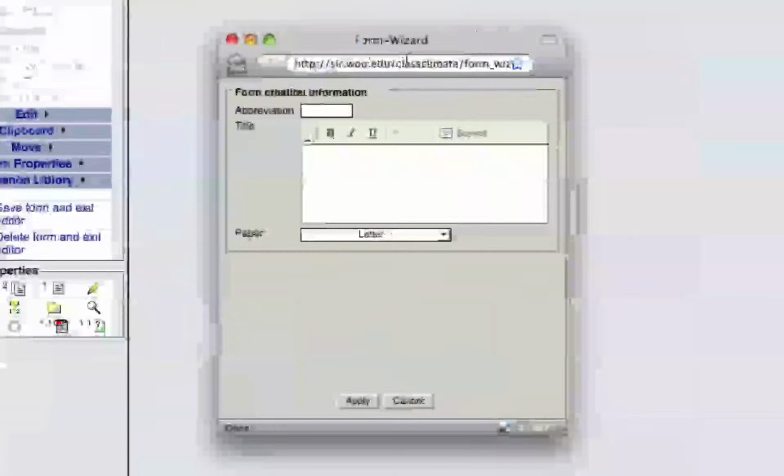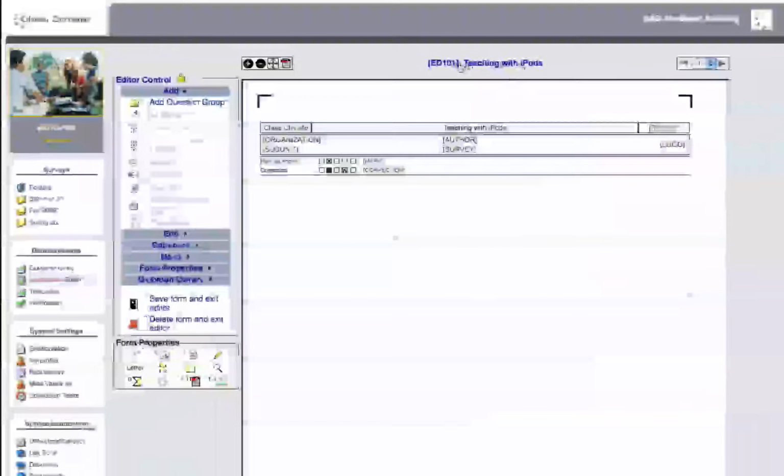This is going to bring up a window where we're simply going to name our survey. So we can add an abbreviation. This could be anything you'd like, maybe just the abbreviation of your course number, and then a title of this survey. And it might be something as simple as the particular class you're teaching, or if it's more specific to a certain learning module or something within the class, you could name it something like that. Now we'll click Apply, and that puts the name of our survey up here at the top, as well on the page view down below here.